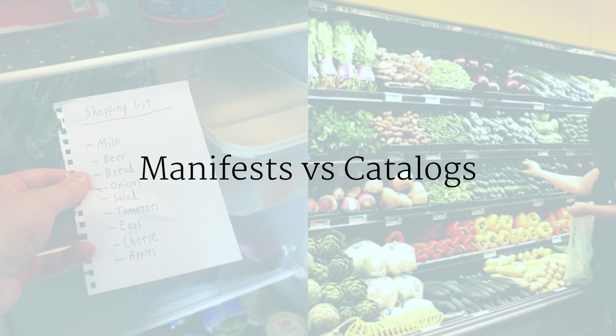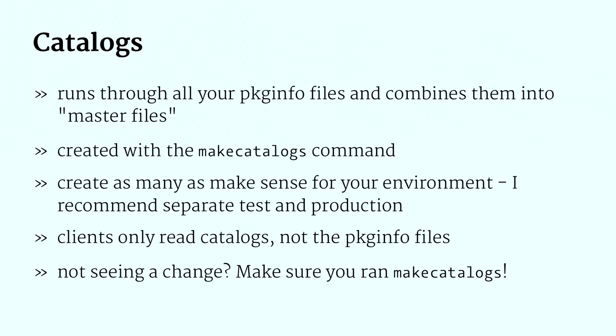So when you're going to the store, it's not just, okay, get some food, and you come home and realize you forgot everything that mattered, but you got all the snacks. It'll tell you, no, get milk, get eggs, get bread, get bananas. This is Munki. So let's dig into this a little more. Catalogs, when you call the make catalogs command, runs through all of your package info files and looks for that catalogs key.